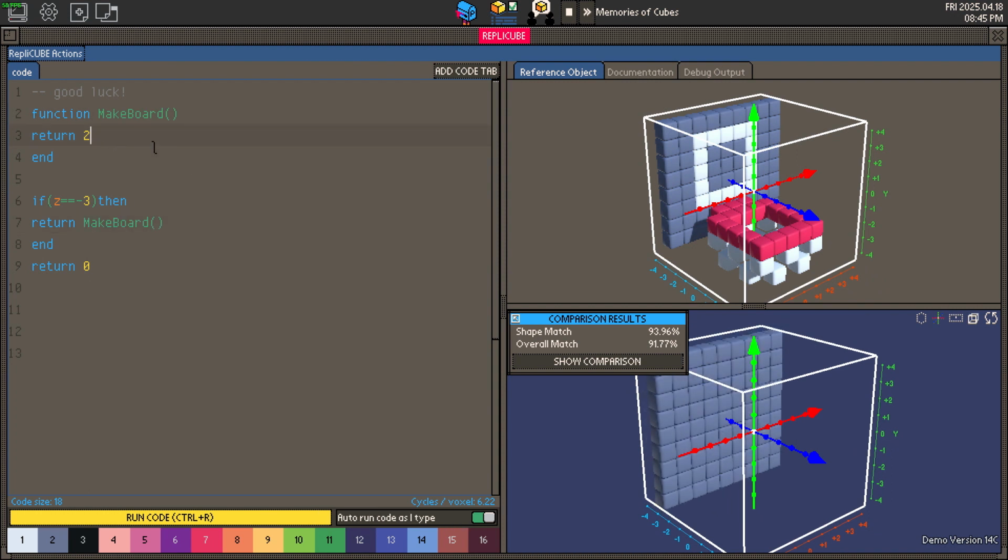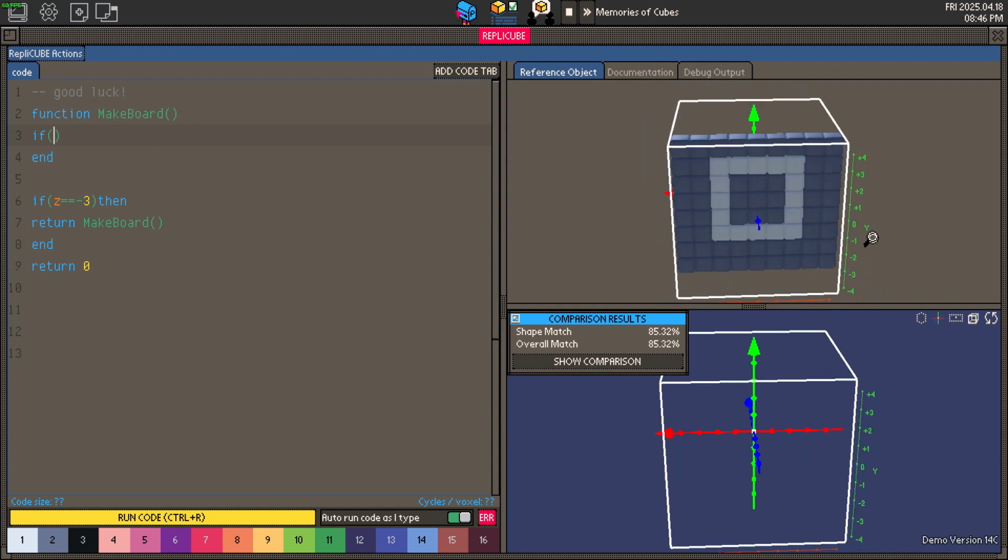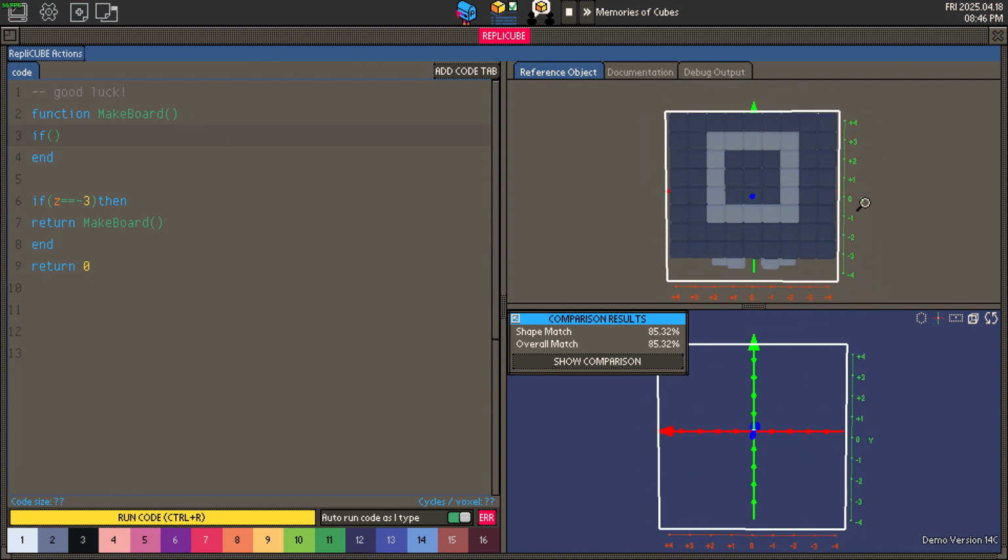And nice. In the board we can check whether the variables are available to us, or we need to put them in ourselves. So we can check x and y, if the absolute values of them are equal to something, we will make a hoop.